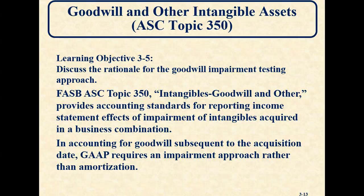So how do you test that? We're going to come up with the fair values of all the other assets and compare that to the fair value that we initially purchased it for, then see where we've got a loss and assign it to specific areas. After the acquisition, we can't amortize — we have to use this impairment approach.